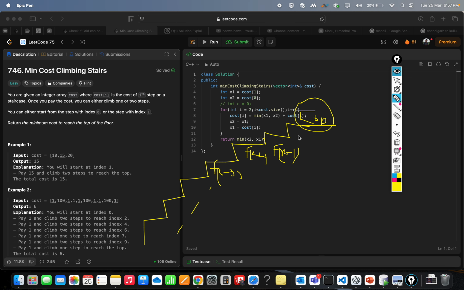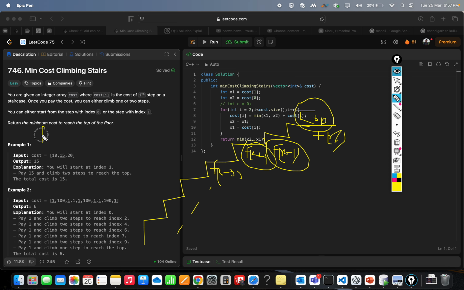So for reaching the top, either we have to pay f(x-1) or we have to pay f(x-2), right? So this is not the top, this is f(x), let's say, right?